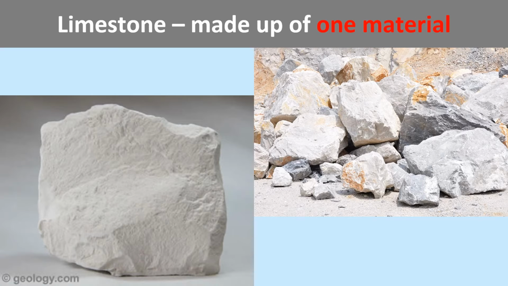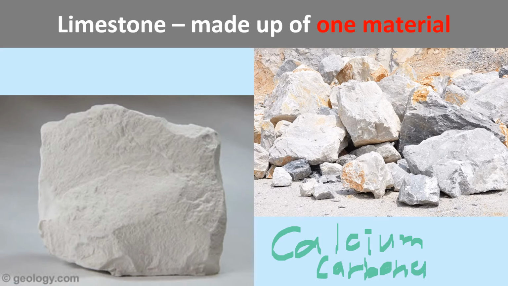Limestone is made out of one material, and that material is actually calcium carbonate. You can actually find this chemical, the exact same particle, in sculptures too, and in the one that works like chalk. Calcium carbonate can be written as CaCO3 solid. So write that down somewhere in your notes.